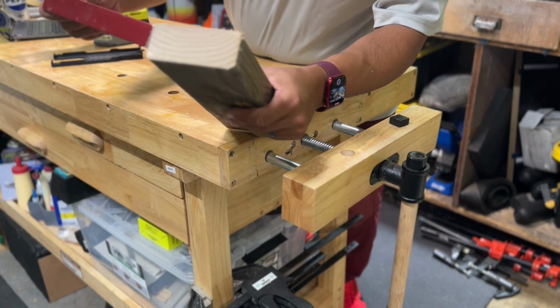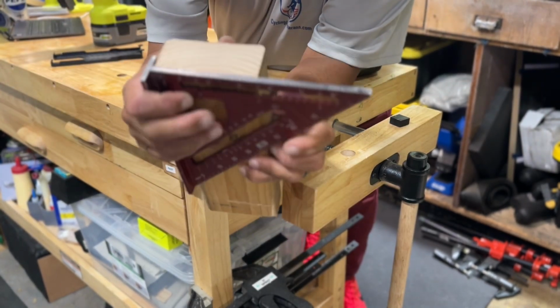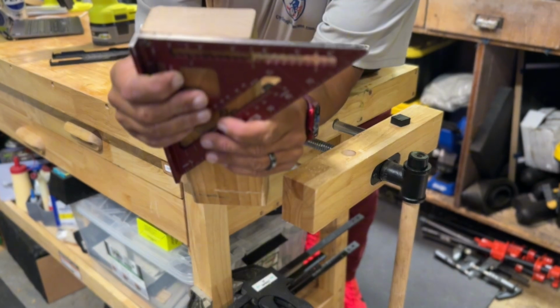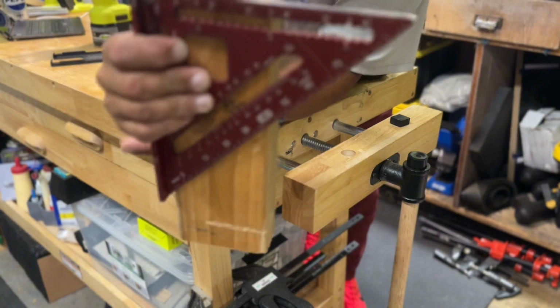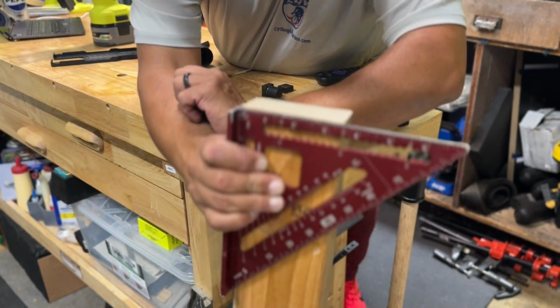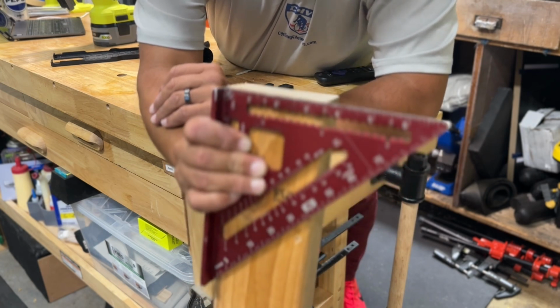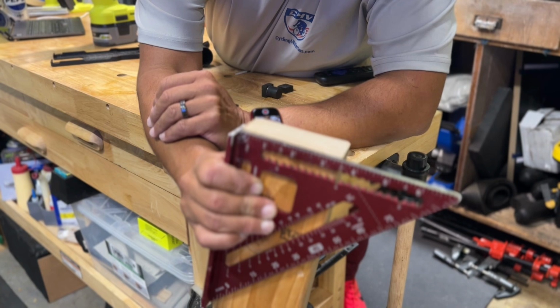All right, let's take a look and see how square this actually is. And wow, look at that. That's unbelievable. I would never be able to get accurate cuts like that with any of my older jigsaws.